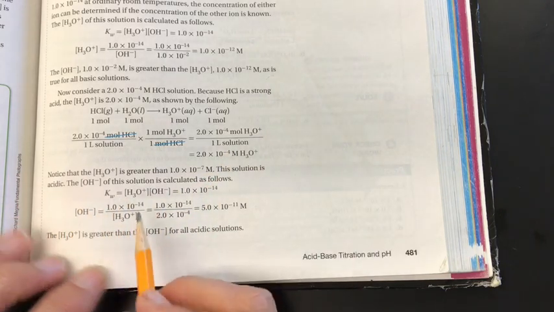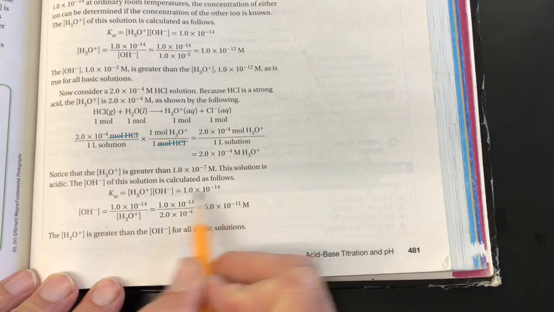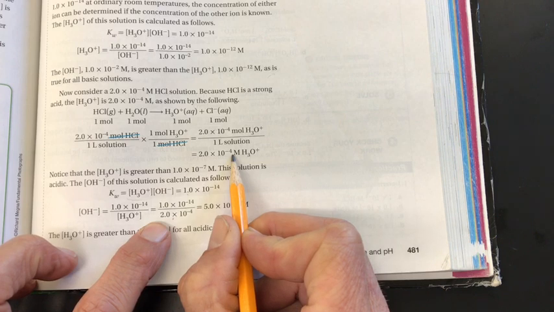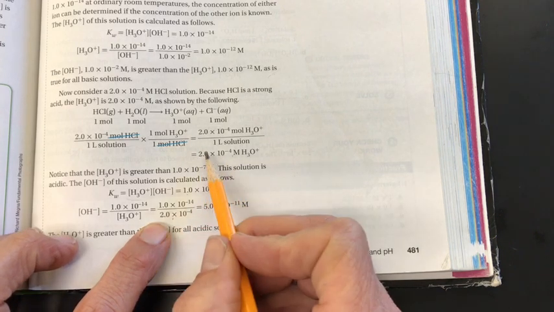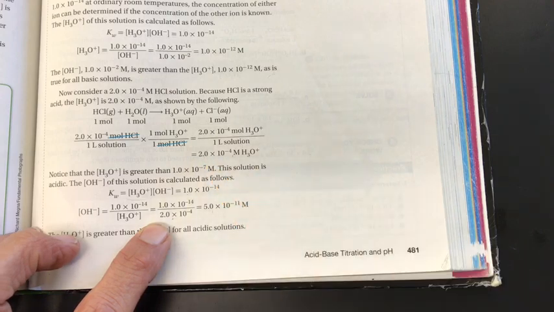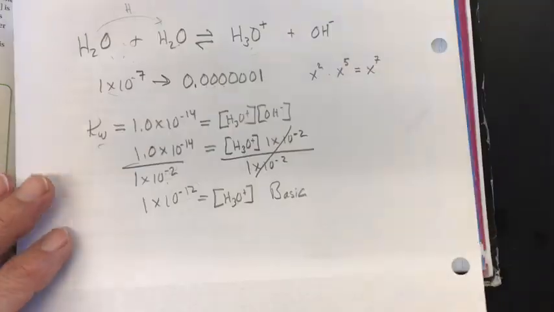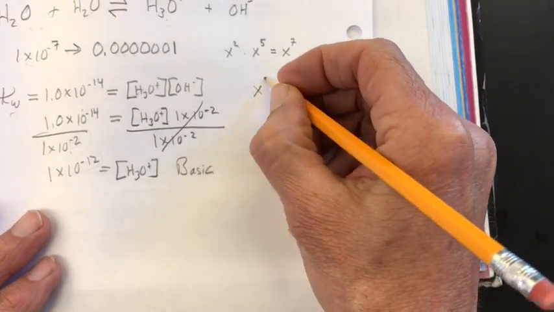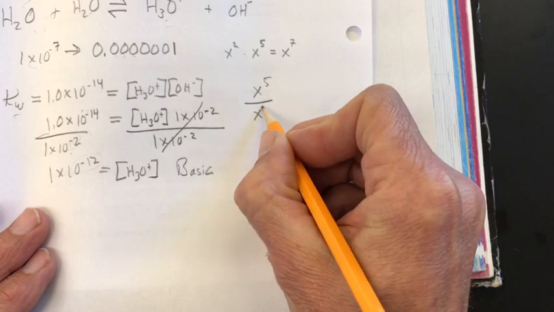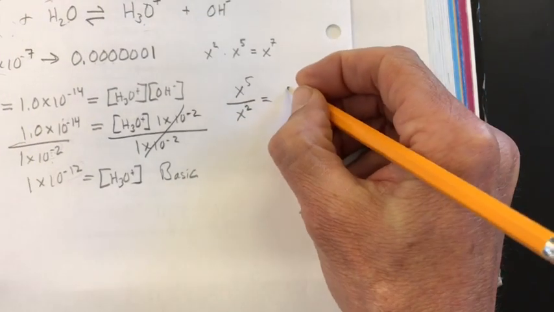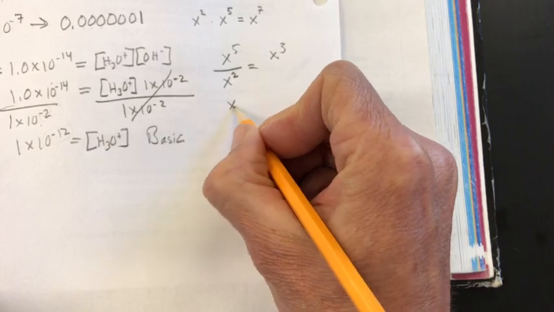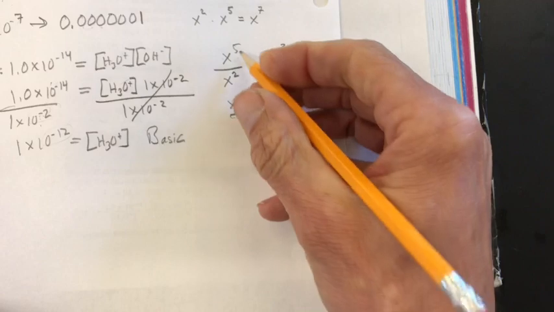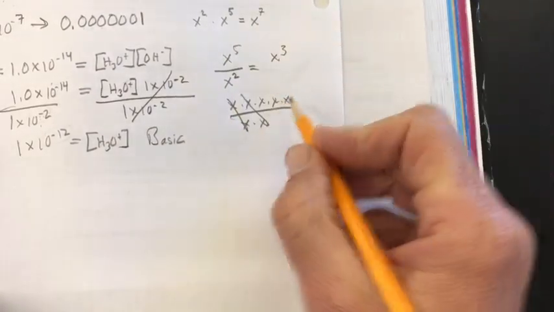So we do the same kind of math here where we say 1 times 10 to the -14 equals the concentration of both. We divide by the concentration of the hydronium ion and you get an answer. Now this one was a little more tricky because the math on this is super easy. All you have to do when you divide by exponents, like if you had x to the 5th divided by x to the 2nd, what's your answer? Well, that's x to the 3rd, because we could have x times x times x over, that's the same as that. Those x's cancel, and what are we left with?